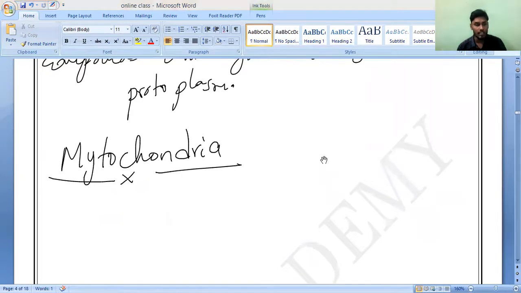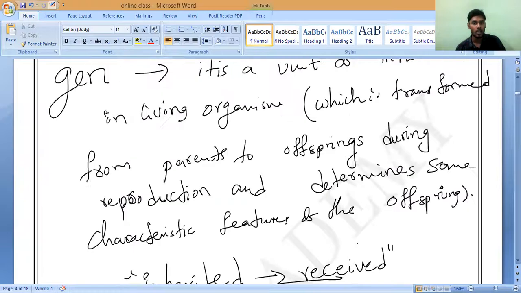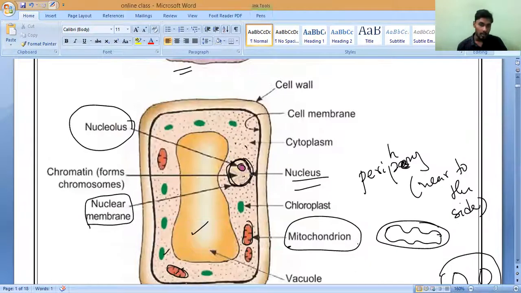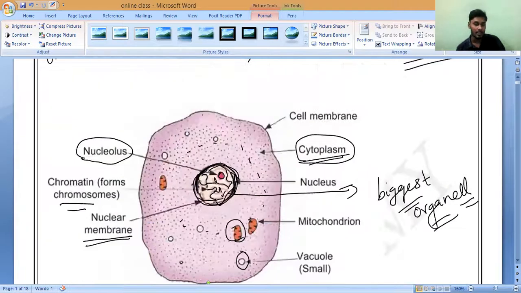Observe in these pictures, what do mitochondria mean? Mitochondria are tiny rod-shaped or spherical organelles found in all cells, both plant cells as well as animal cells. Understanding, all of you? That is what is called mitochondria. So mitochondria are rod-like or spherical-like structures present in both cells. You can see here also they are present, animal cell also.